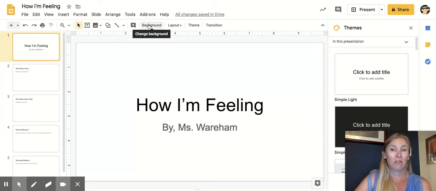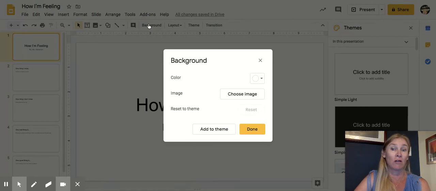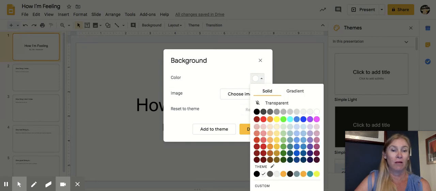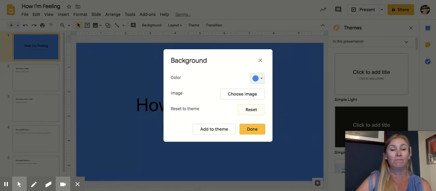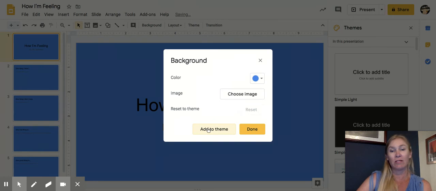The first thing we're going to do is just change the color of the background. So here it says color, hit that arrow, and I'm going to make it a nice shade of blue. And you could add it to the theme and that would make all of your slides blue, but I don't actually want it to be on my theme.